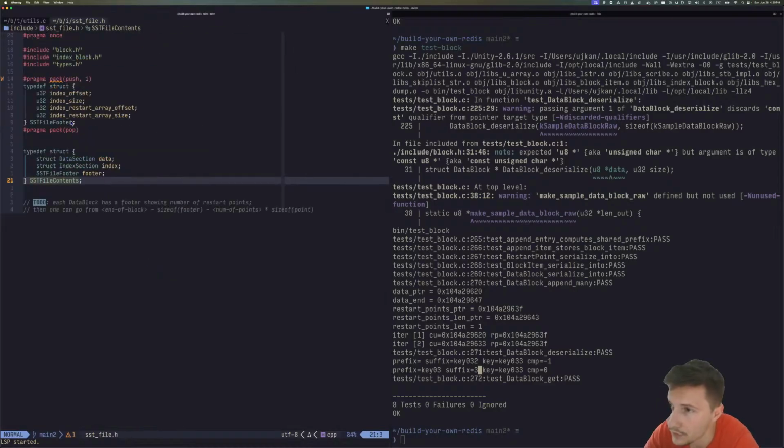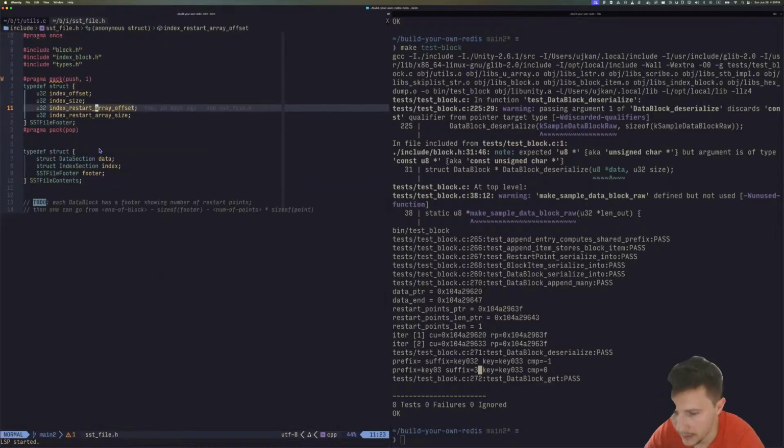That's why you have both. You have an index, which is a bunch of keys, and then you have your restart array of the index, which is what you use as your index into the area of the data. So it's this level of indirection with offsets. This is the only way, let's say, when you deserialize from disk, to do this without having to allocate again. If you were storing something on disk, to do binary search directly, you would need to have the restart array.